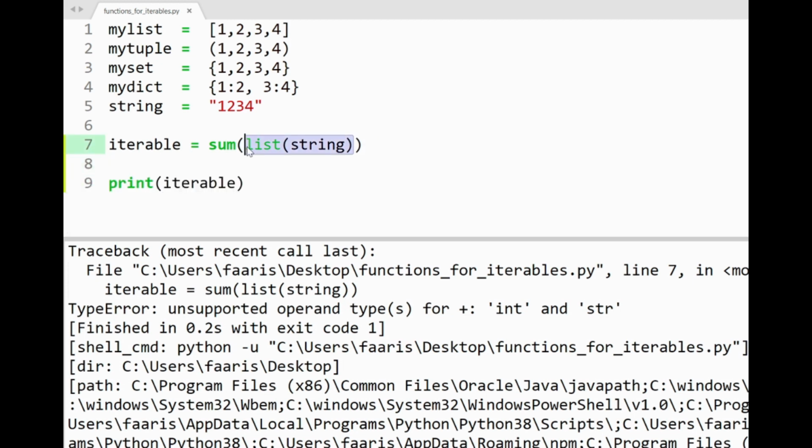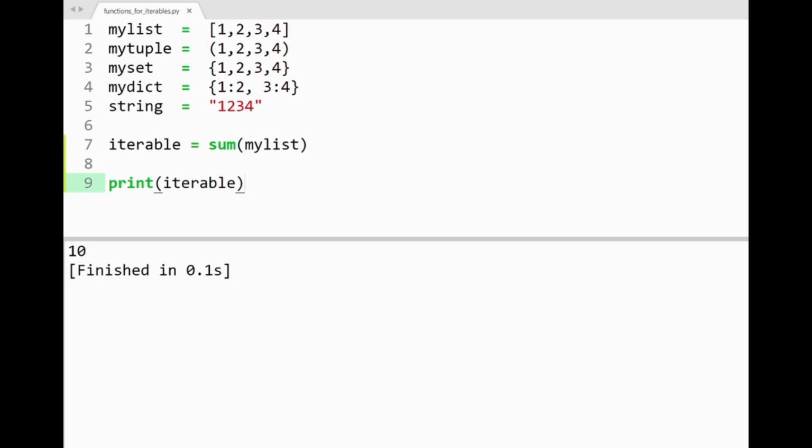So by using any other iterable, like my list, we'll return the sum of our numbers 1 to 4 as 10 in the console. And this function will return the same sum for our tuple and set. But for my dictionary, it will only return the sum of its keys, 1 and 3, which is 4 as shown here. To get the sum of its values instead, simply fetch the dictionary's values and apply a sum to it, then it will show the sum of 2 and 4 as 6 here.